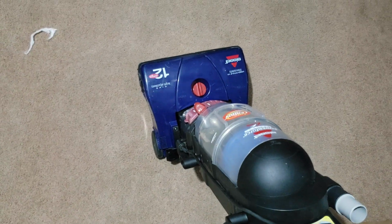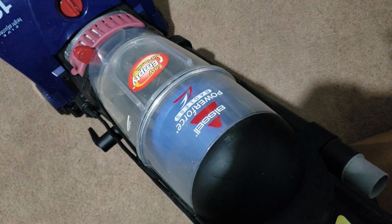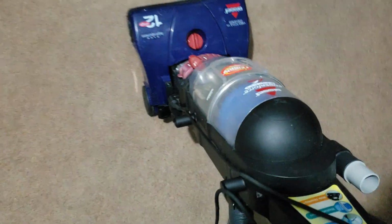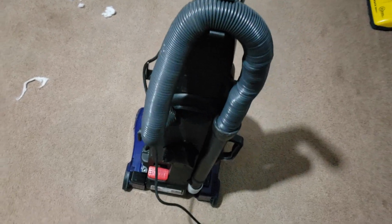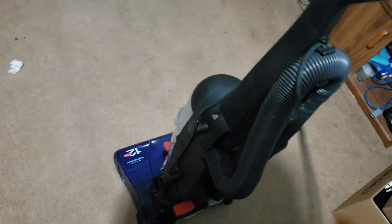And then, just for kicks and giggles, I put the separator from the CleanView 2 Plus and some of the red pieces from a PowerForce Turbo 6585. So now this thing's just like some random color thingy. And yeah, so I put a good brush roll in it.